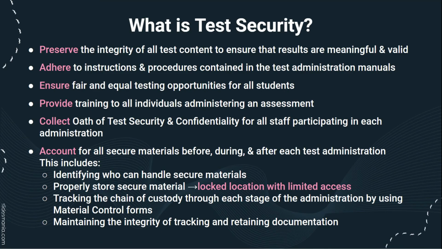It requires that we provide training to all individuals, and after the training, we collect an oath of test security and confidentiality. We must account for the secure materials before, during, and after each assessment. To do this, we must identify who can handle secure materials and ensure that these materials are stored in a locked location with limited access. We must also track the chain of custody and maintain integrity of the tracking documentation.